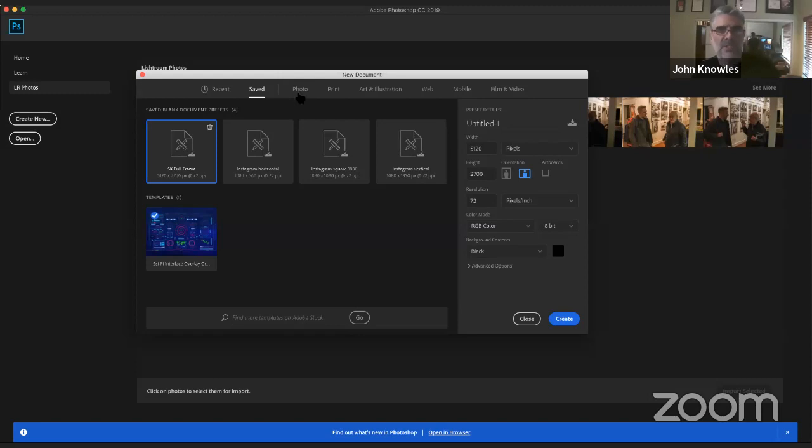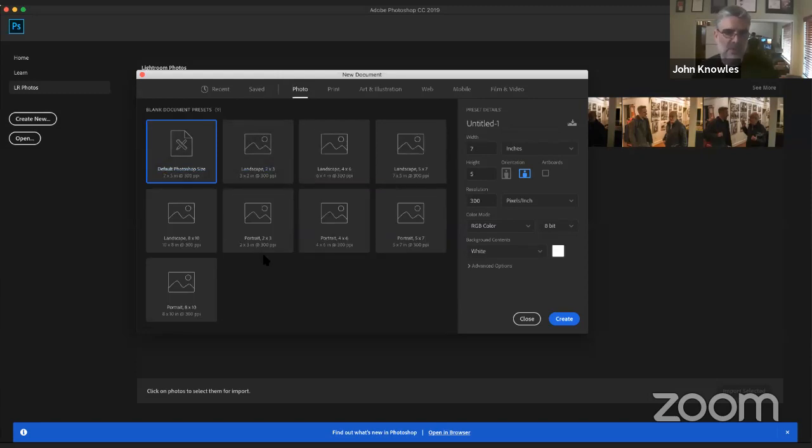They also give you presets. So I want to create a photograph, for example, landscape, photos, different sizes. You'll notice that there are two different sizes here with these. And we're going to get into document sizes in a minute. This is an important thing that we're going to cover. What does size actually mean in Photoshop? It's something that a lot of people have questions on, something a lot of people get tripped up on. We're going to cover that here in a second. So you'll notice right away with photographs, there is a physical size and then a resolution here. You can see 7 by 5 inches at 300, 3 by 2 inches at 300. What does that mean? We're going to get to that.